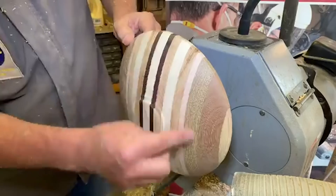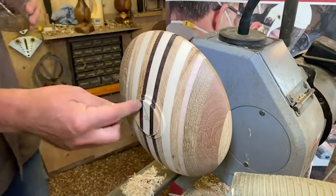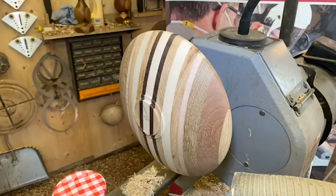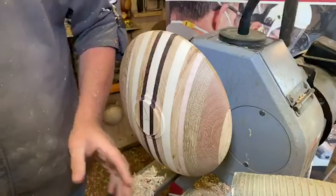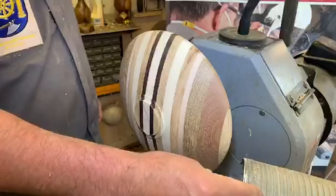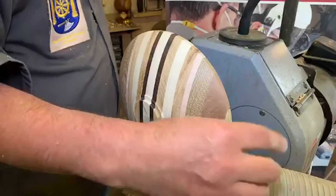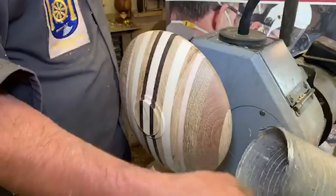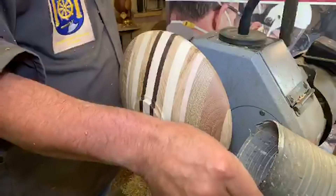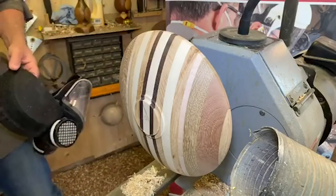That's ever so pretty — you watch the colours jump out when we put oil on. It's a nice grouping of timbers there. I don't need to oil the underside since it isn't part of the finished bowl. On the question about the tube nearest the workspace — that's a material called Stay Put Hose. As a company, Axminster Tools sell this in metre lengths; I get a metre and break it into two halves. It fits directly into the portable height stand of the dust extractor, and you can increase the size of the ends by unwinding it to make it larger or smaller. A nice little addition to the dust extractor.